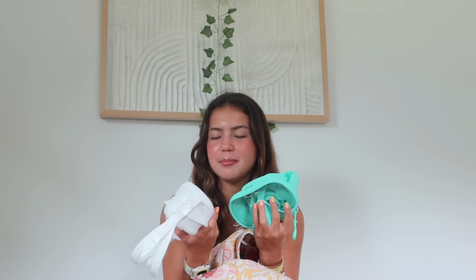So I asked for this one because I've been wanting this forever. I'm in love with baby pink and yellow right now. And inside I have two pairs of goggles, a white pair and a teal pair. I'm beyond excited about these because these are the aesthetic ones that you guys always see on your For You page or on Instagram. And you're like, oh my gosh, where are those from? Literally so perfect. These are from Sublime. They actually sent them to me and I'm so in love.